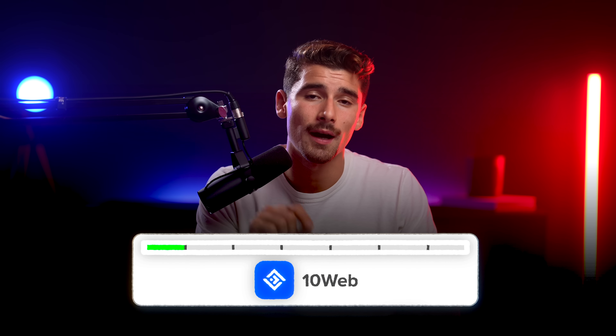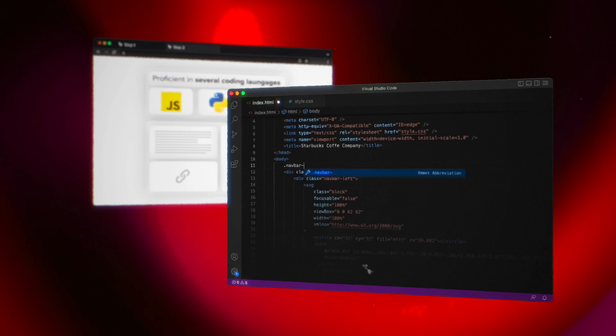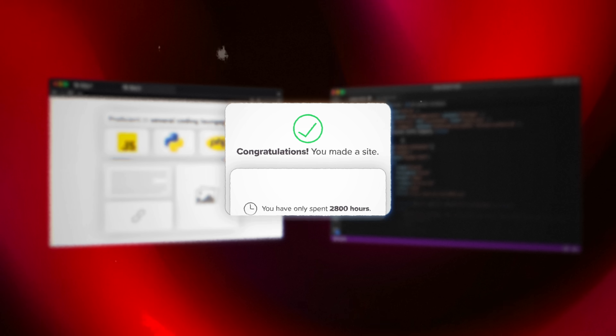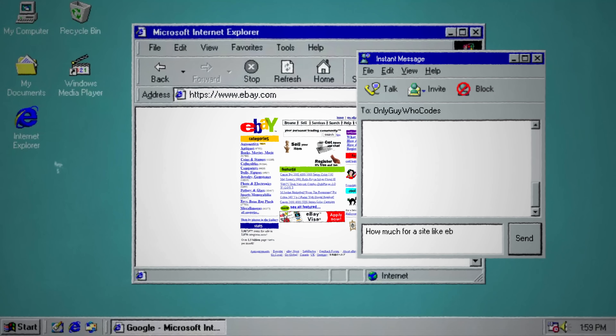The first AI tools that have the potential to make you lots of money and save you lots of time are 10web.io and durable.co. Back in the day, creating a website required a lot of skills and training. You needed to be proficient in several coding languages, design everything, and write each piece of code manually. Only then could you fill in the page with your copy. This entire process could take weeks, sometimes even months, depending on the complexity of the website. It was a long, arduous, and most importantly, expensive process. In the late 90s, even the most basic website could cost upwards of $20,000.